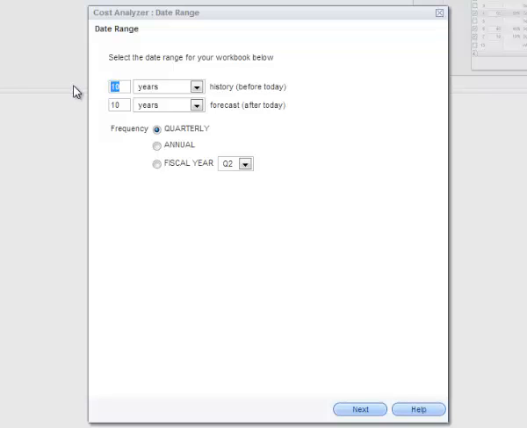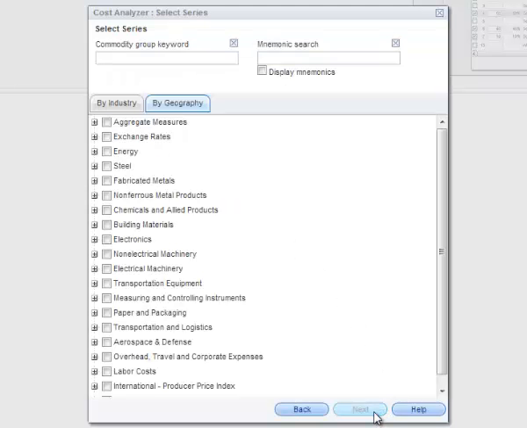As a note, in addition to the annual frequency option, the tool also makes it possible to shift the dates on our forecast to match a fiscal year that does not align with the calendar year. So if this contract is for the United States government, whose fiscal year begins in October of each year, we could select Q4 on the drop-down menu. I want to keep it simple, so I will stick with the calendar year at a quarterly frequency and click Next.